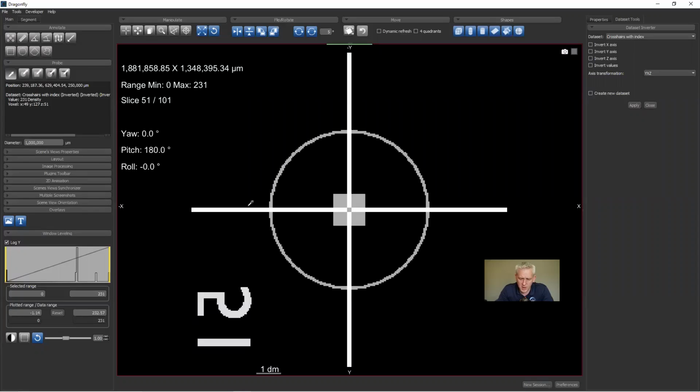I'm going to tell you, you can use Dragonfly for 10 years and never need this function. For those of you that do need it, you probably only need it once every year or two. This is a very esoteric function, but it is needed for completeness in any image processing toolkit.